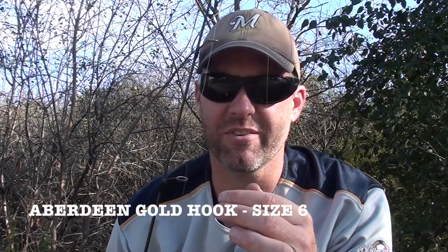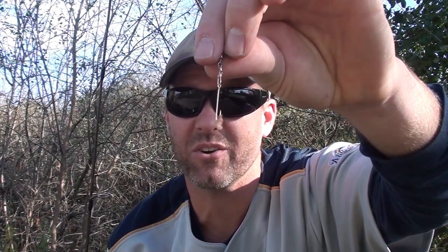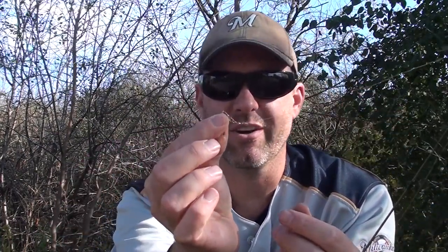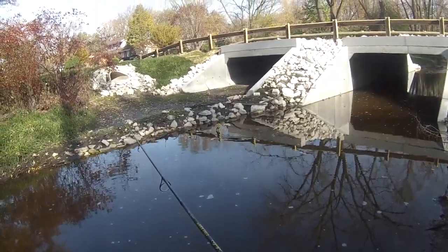So here's the rig I'm using for catching these creek chubs. It's a really tiny hook — it's the smallest hook I have. Some Aberdeen hook with a really tiny worm on it. And I'm just casting it in. I don't have a bobber; I'm letting it drift. It drifts gently down the little stream and then bam, they hook it. So it's just drifting and then fish nibble nibble nibble nibble, and then I've got a creek chub. So that's what I'm using. I always have a snap swivel on, and you don't have to — I always put it on because I get bored and I switch lures all the time. But for these little fish in the river, I'm using this tiny Aberdeen hook and a worm. That's what's working.